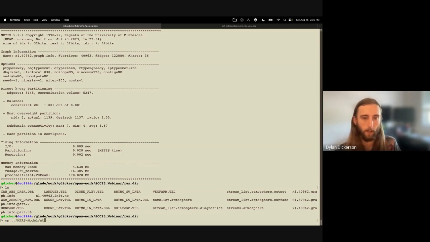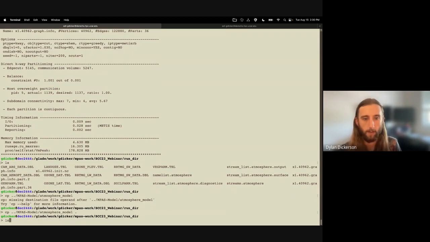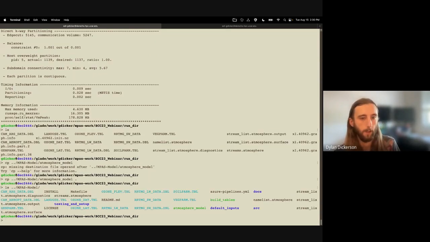Going to copy over the atmosphere model that was built here. Starting a simulation is fairly simple.